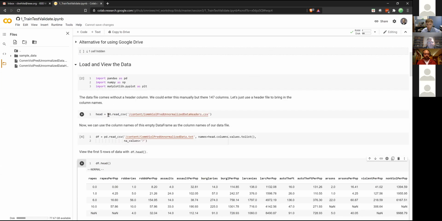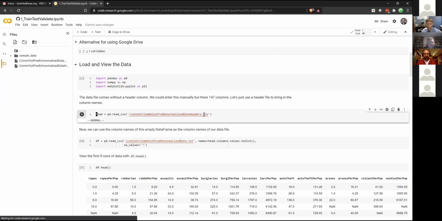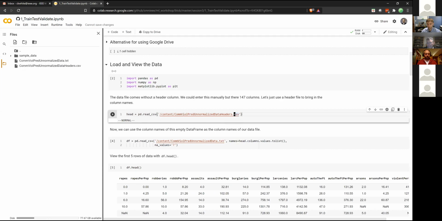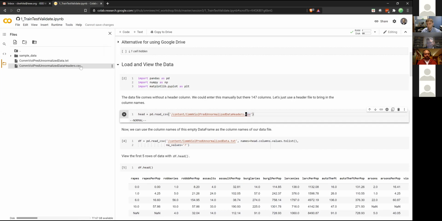Did they both save as text files, or did the one that's supposed to be a CSV file? Yeah, that's right. I forgot. Sometimes when you download it, it'll change the extension. What you can do is just go in here and change this CSV to .txt if that's what the file name is. So if you open this up more, check what this extension is. And if it's txt, just edit it here and run the cell.